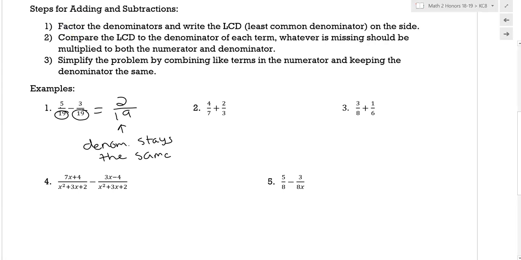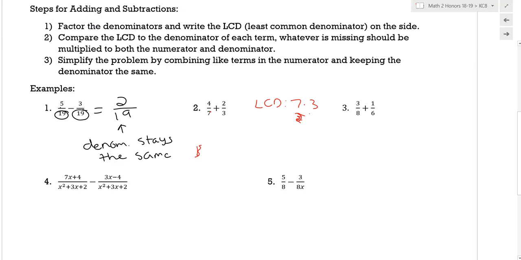Now, this one, we have to focus on what our least common denominator is. I'm going to do it off to the side here. These don't really have any factors. 7 and 3 are prime numbers. So the least common denominator needs the factors from both. So this one has 7, and this one has 3. So our least common denominator is, we'll just leave it as 7 times 3 for now.